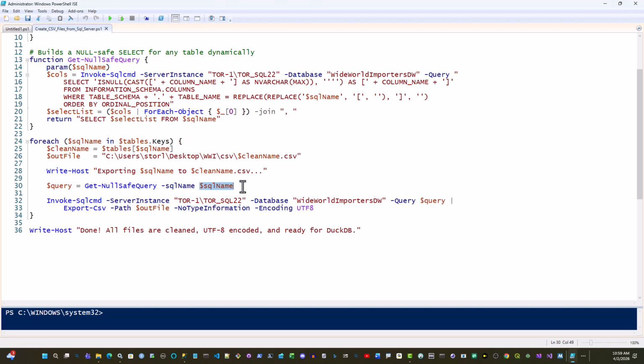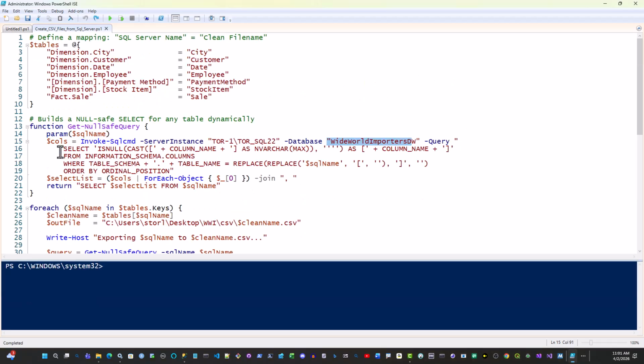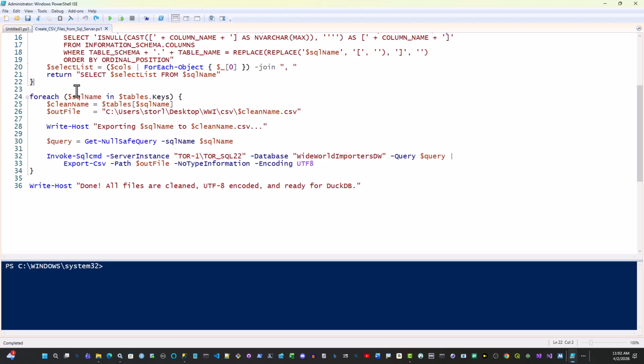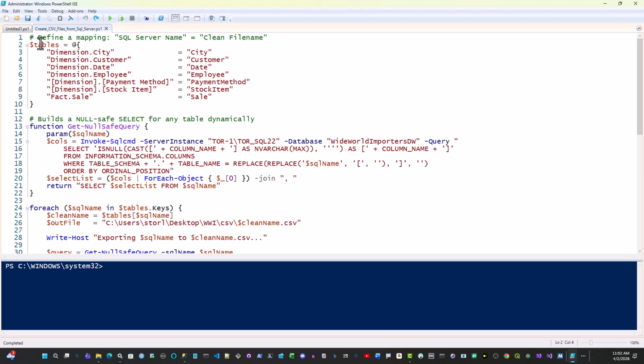So the SQL name is going to be this variable. The query I'm going to run is to select the column names here, as you can see, and order them by ordinal position. And then for each of these columns, by using this foreach object, I'm going to join it into this list of column names, basically, which will become this one when you loop through each one and keep adding and using this join command and put a comma between each one of those column names, okay? So it's pretty dynamic.